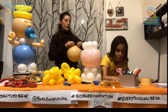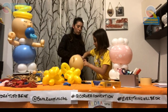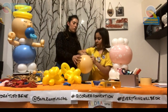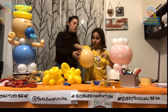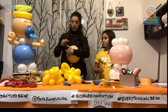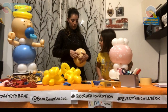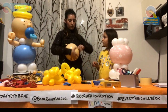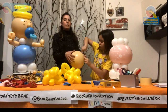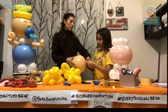Then I take a 160 and tie it, roll it around. Then I make two knots. Once I choose one point, I choose the parallel, similar to the other side. It doesn't matter that they are at exactly the same distance. Always rolling and I make the knot.